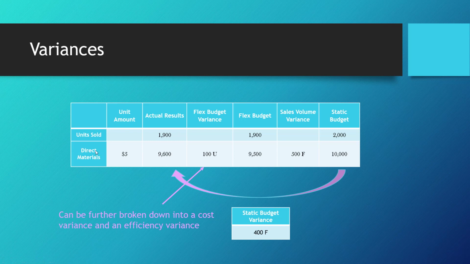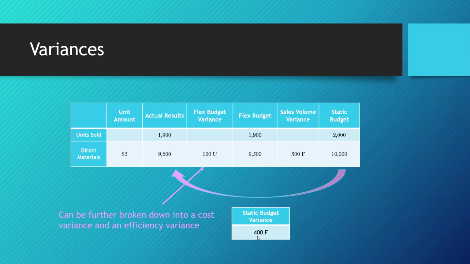Well, if we took our standard, what we said on a per unit basis we should have spent on materials, that $5, and knew that we were going to make 1,900 units, well, 1,900 at $5 apiece is $9,500. That's the flex budget variance. It's adjusting your static budget as if you had made it for your actual level of 1,900. If we had spent $5 per unit in materials and we made 1,900, it should have cost $9,500. Well, the difference between what we predicted and what actually happened is $400. We spent $400 less in materials than we predicted.